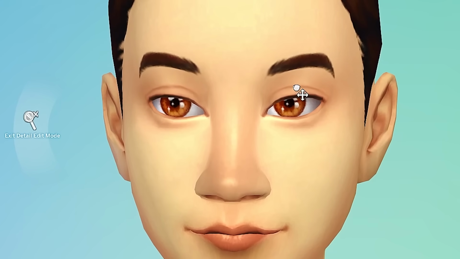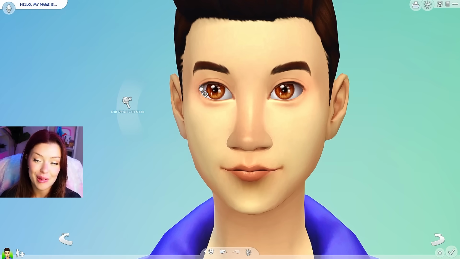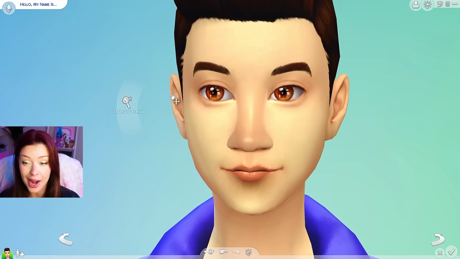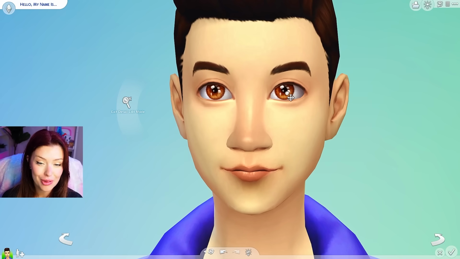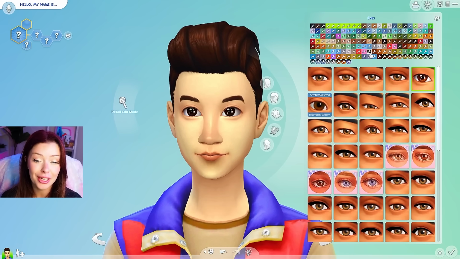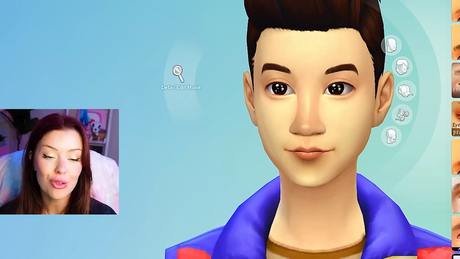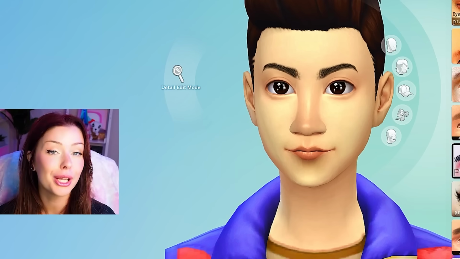I'm using a preset here to start, and the Queen of Hearts has very round, big eyes. So I'm playing around a little bit with the corners. I might make her pupils a little bit bigger, and the eye color is going to be black. She also has a thicker brow, so we can play around with that.